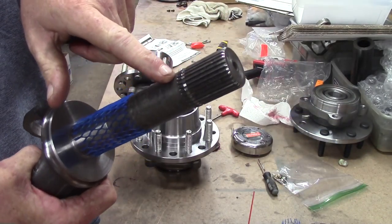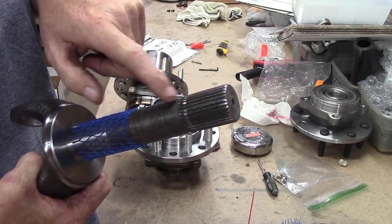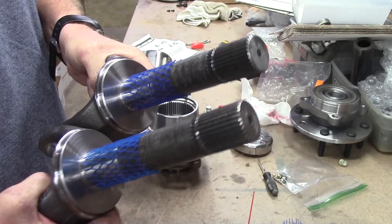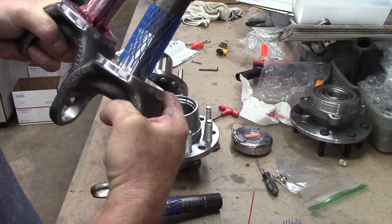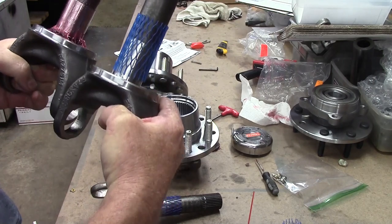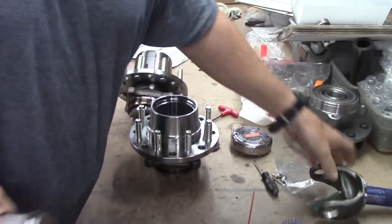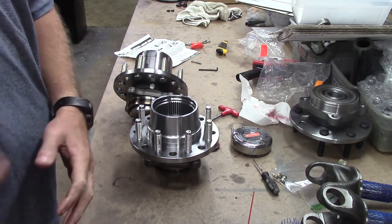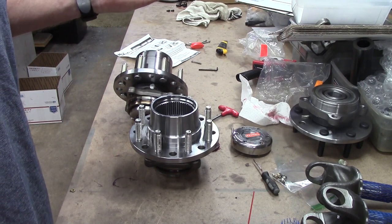If you believe that the spline depth is exactly the same on every single one, those two are different. Short, a little bit longer. Even though they come from Spicer, come from Timken, you are sorely mistaken. And that's why you have to have a little bit of adjustment.